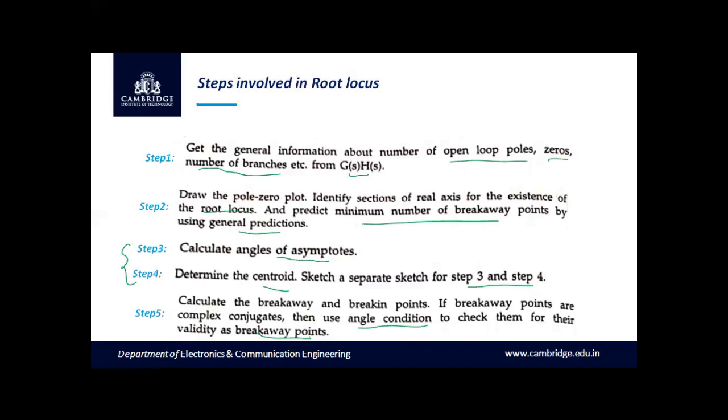We have to write the characteristic equation 1 plus G(s)H(s) equal to 0. Then we have to represent k and the s polynomial on the other side. Then differentiate k by s, dk/ds, equated to 0. Based upon the highest power of s, we get the number of roots. If the highest power is 2, we get 2 roots. If the highest power is 3, you get 3 roots and so on. And based upon that, we have to check for the validity and its existence.